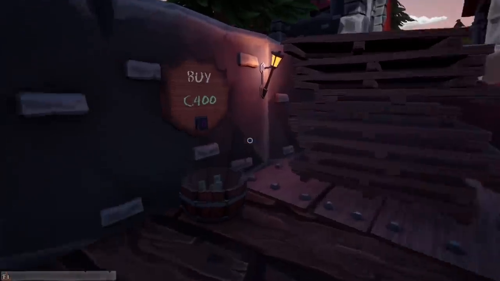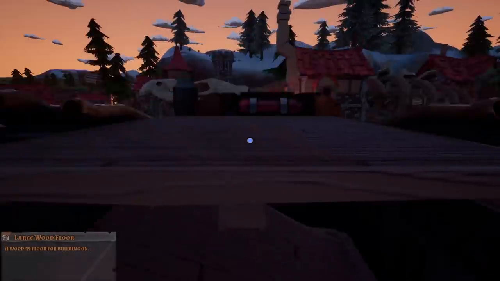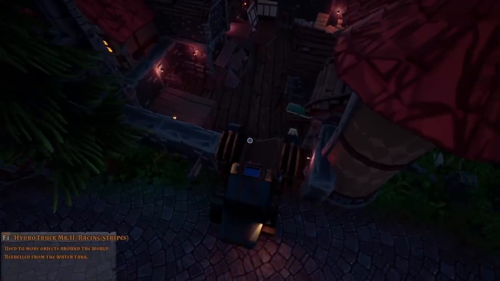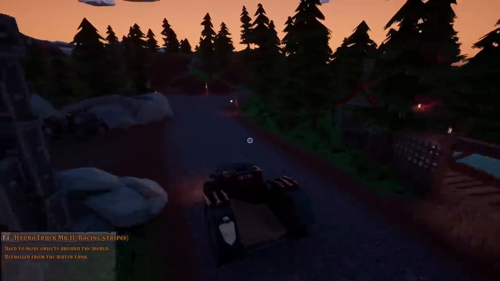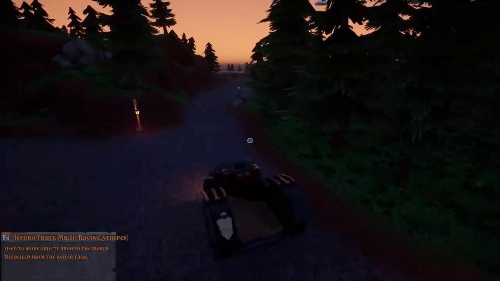Large wood floor. Times 10, 20, and 30, 40, 50, and good old number 60. Now let's see if my truck will drive without flying all over the place. Oh, it works! Yay, go team! Sometimes I feel like I gotta be my own cheerleader, cheer myself on.